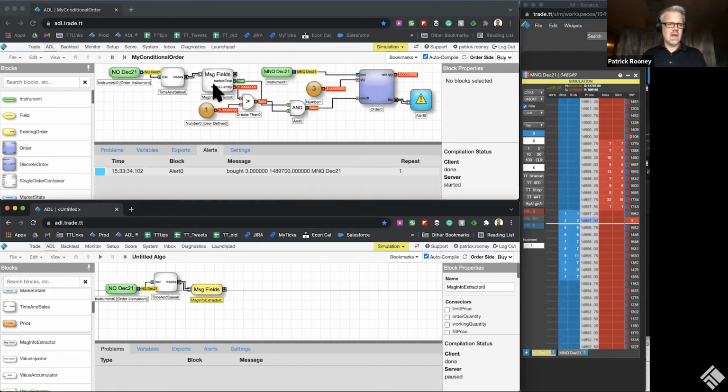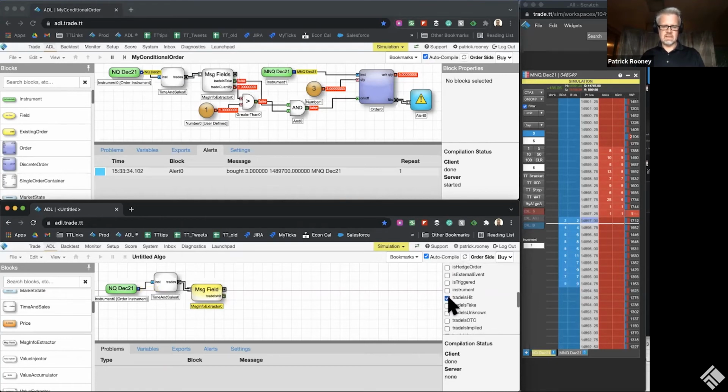What do I want? I want trade as take. I'm going to take the other side of this. So I'm going to take trade as buy. So that's a buy side. I'm going to do a sell side. So I'm going to go trade is, I want trade is hit instead of trade as take. Trade as hit means that's an aggressive sell. And now I need a trade quantity. I'm going to want that trade quantity greater than 1 again.